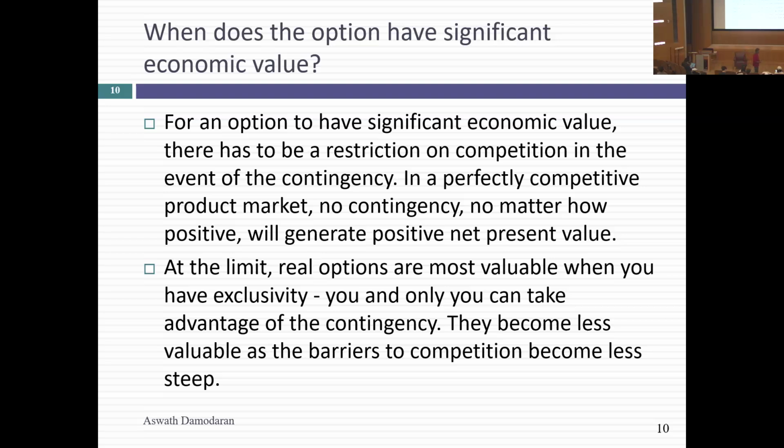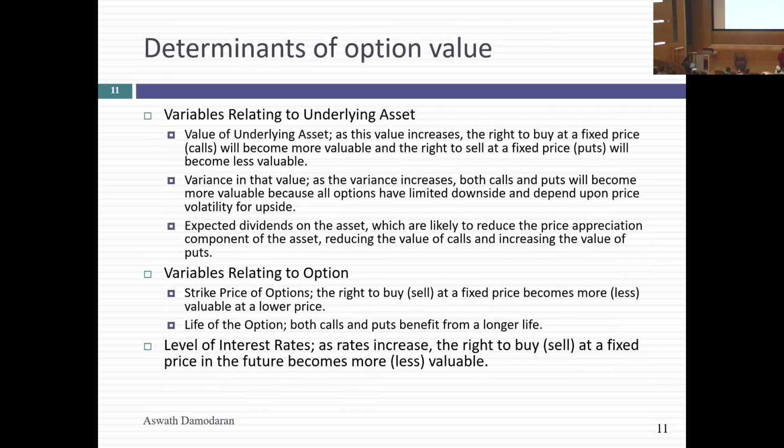Now let's talk about what drives the value of an option. Unlike valuing a stock or business where you wave your hands and talk about all these variables, we know exactly what drives the value of an option because it's a derivative asset. There are only 6 variables that determine the value of the option. So you guys are going to be call options. You guys are going to be put options. You can be the observers and tell me whether they're getting it right. I'm going to go item by item, and I want you to tell me as that item changes how your option will change. So call options, put options: you get the right to buy at a fixed price, the right to sell at a fixed price.